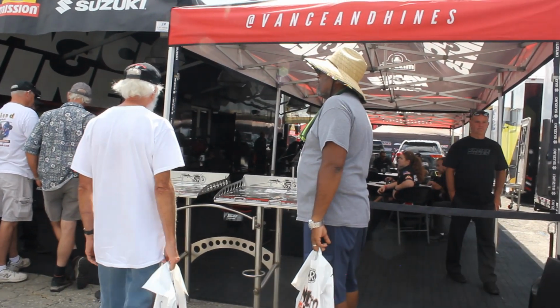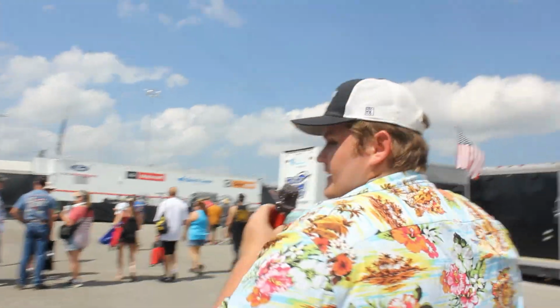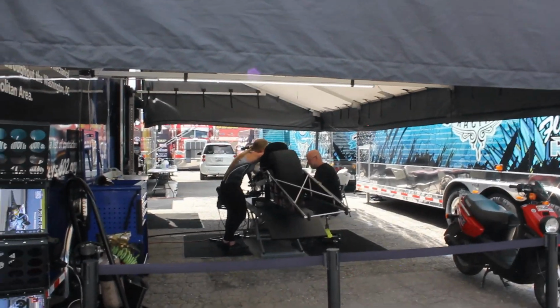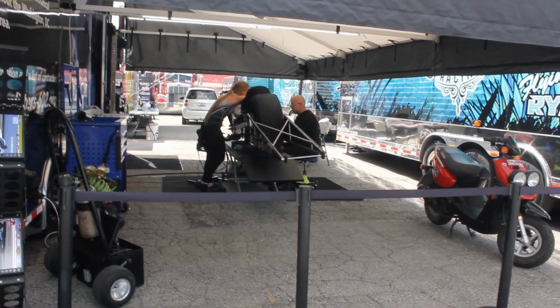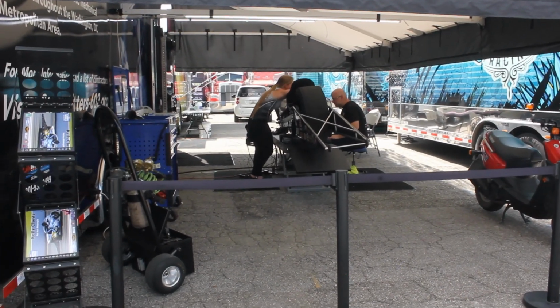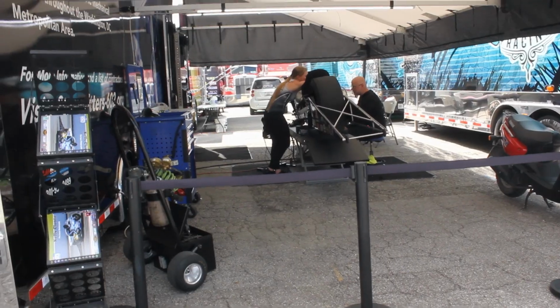He's going to have to try and capitalize to keep Matt Smith at bay as well as the other riders. But going to the U.S. Nationals right now, he's currently qualified at number 1 with a 6.746. He could very easily be the person to win this race in dominating fashion. Then over here we have Kelly Klontz. She just got herself the new Gen 3 Hayabusa body. Currently qualified in the U.S. Nationals after one round of qualifying down in the 16th position, so she's currently on the bump spot as she tries to advance her way up into qualifying session number 2. You can see her there working on her own bike. Look across the way over here.